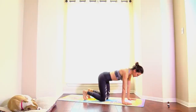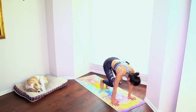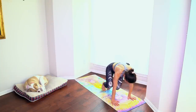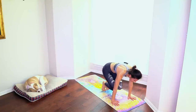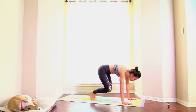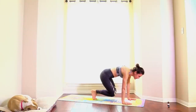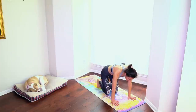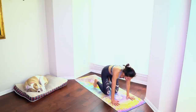Tuck your toes under. Lift your knees off the floor, walk your knees right behind the wrists, pendulum the knees, 1, 2, 3, 4, 5, 6, 7, 8, 9, 10. Walk them a few steps back, pendulum, 1, 2, 3, 4, 5, 6, 7, 8, 9, 10. Relax, put the knees back down on the ground and round the back.